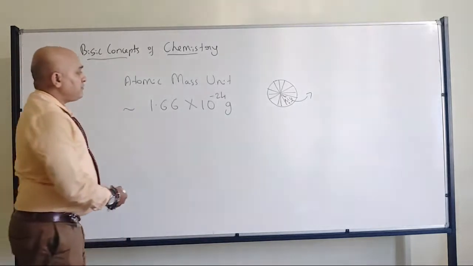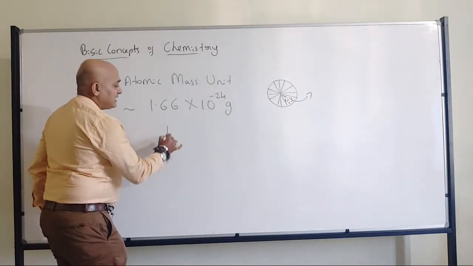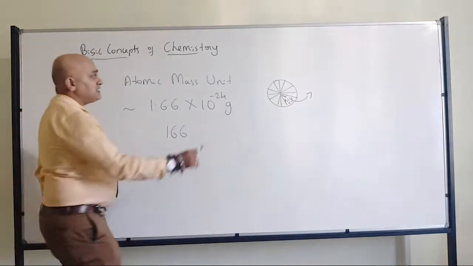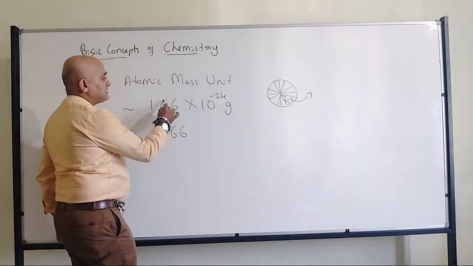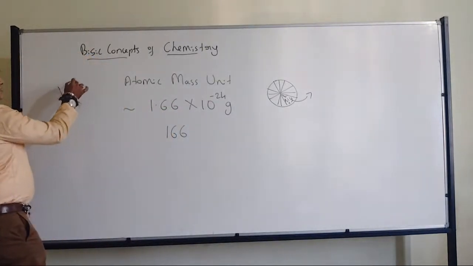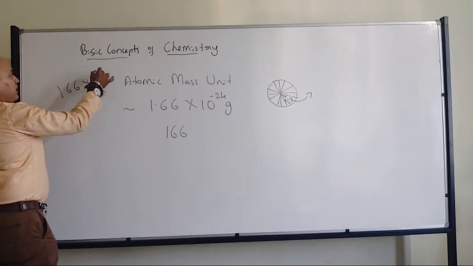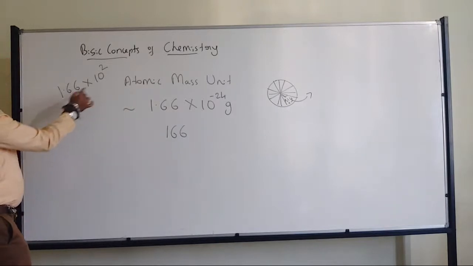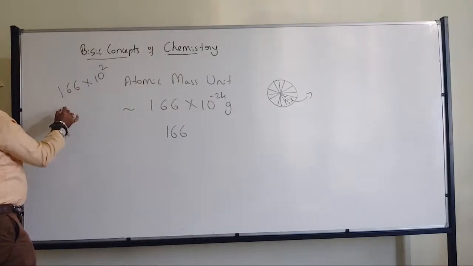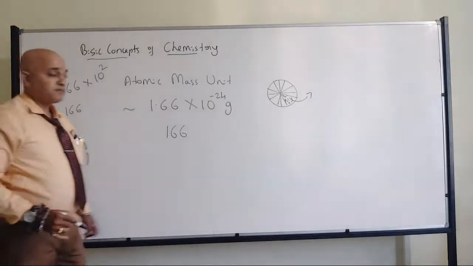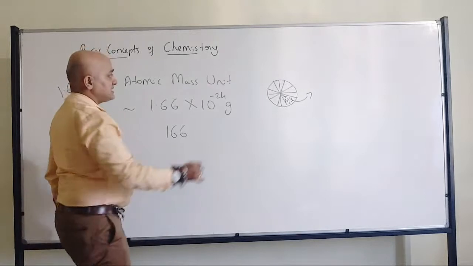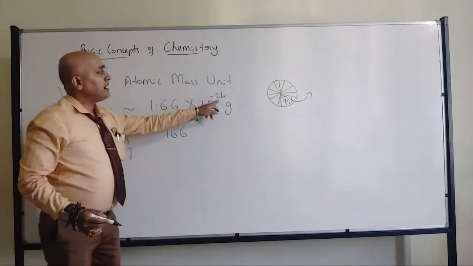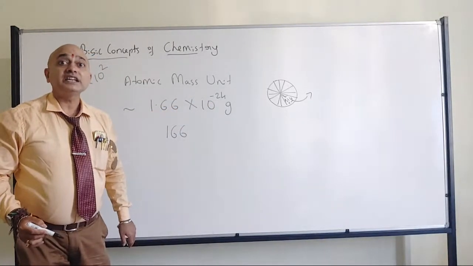Right? Now, if I want to write it as a regular number, then 166. That means I have taken this one as 1.66, try to understand this, into 10 to the power of 2. That will be giving 166. All of you will agree? So 10 to the power 2 multiplied, by 100, now it will become 166. So that's where I have taken 166. That means I should reduce 2 from here, because plus 2 minus 24, the answer will be minus 22.